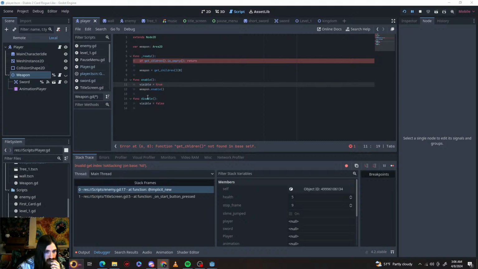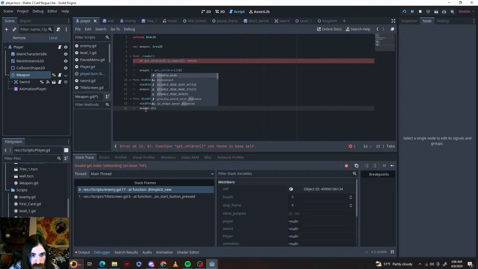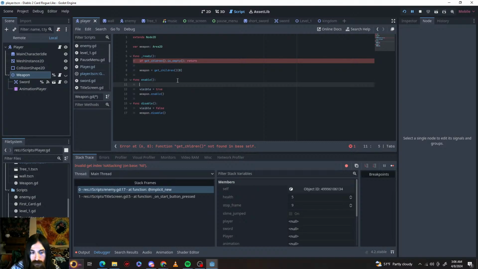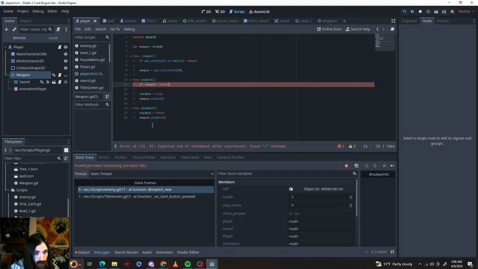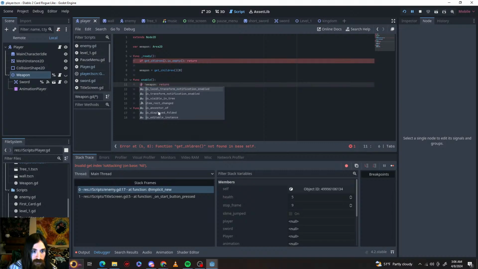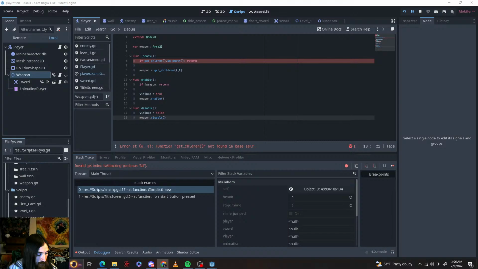For both functions, we also first check that there actually is a weapon. If weapon, return, what does that even mean? Oh, no. If there actually is a weapon.